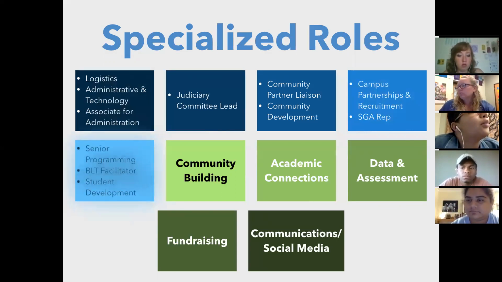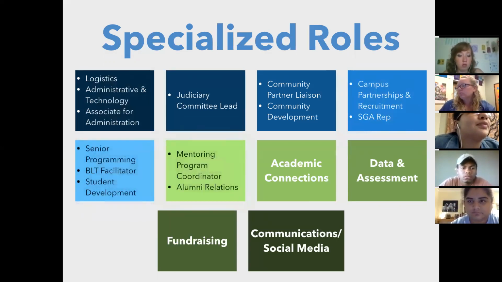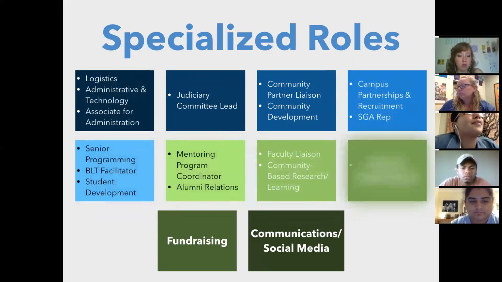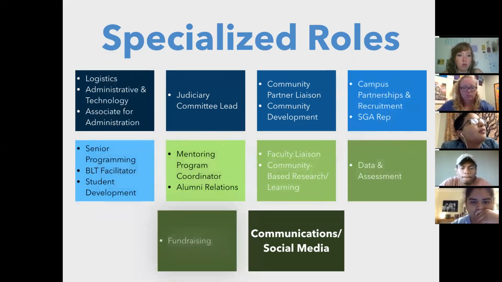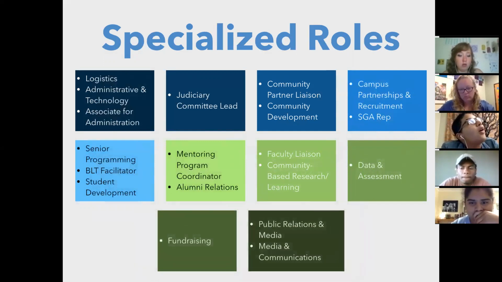And so I have examples, and these are all real specialized intern roles. Each of these came from one of our 65 Bonner campuses. And so these are real examples. It's not like I'm making them up. And so each of these responsibility categories has a bunch of specialized roles that can fall within it. And so that's what I have about specialized roles and leadership structures.